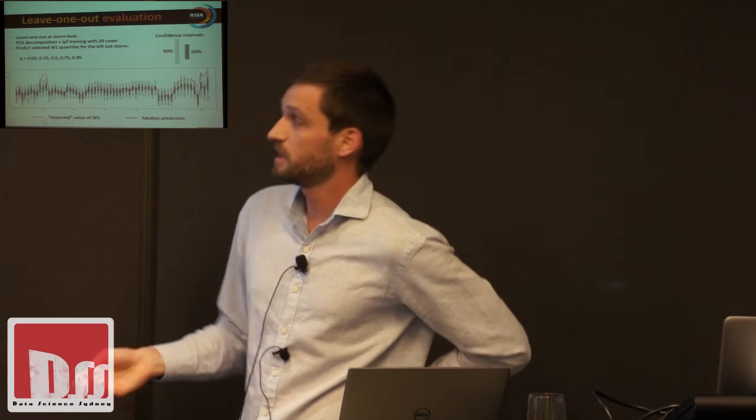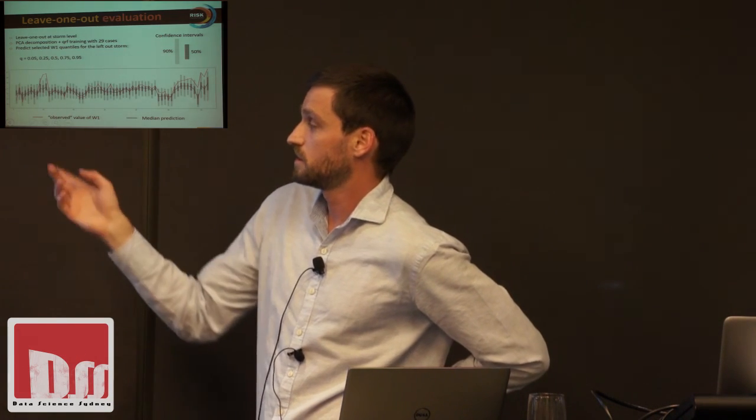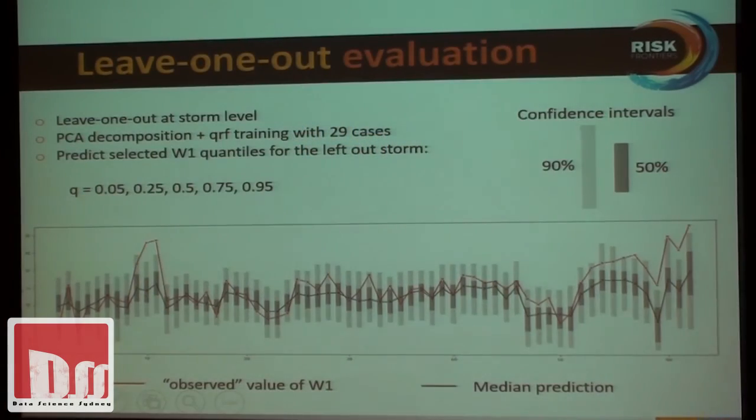And you can predict any quantile you want. And in that case, I've been predicting the median, which is the black line, as well as the 5th, 25th, 75th, and 95th quantiles. The reason for this is that this allows to draw confidence intervals. So between the 5th and the 95th, you get your 90% confidence interval for the predictions. And same for the 50%, which is shown here as well.